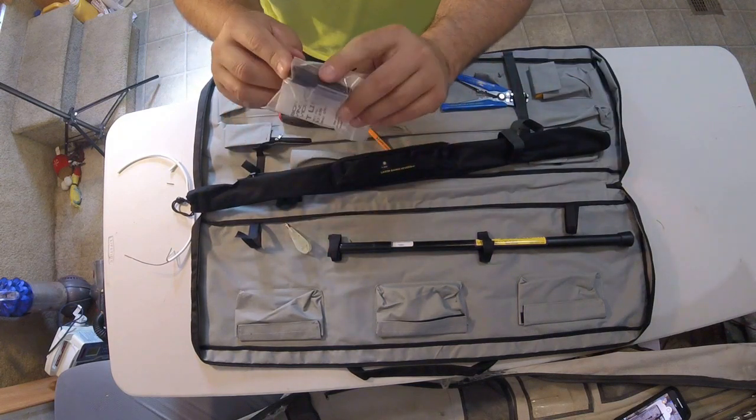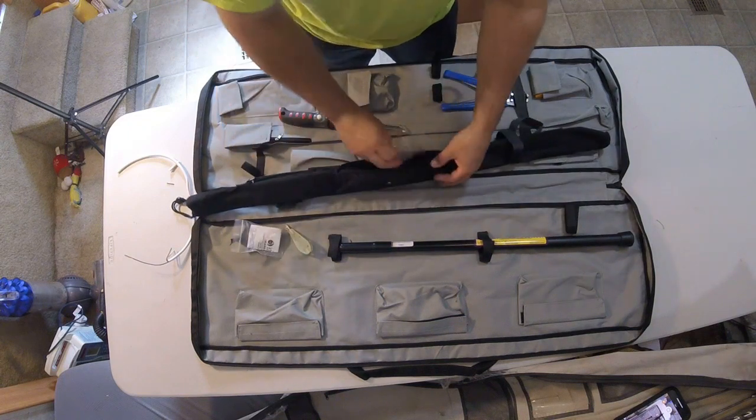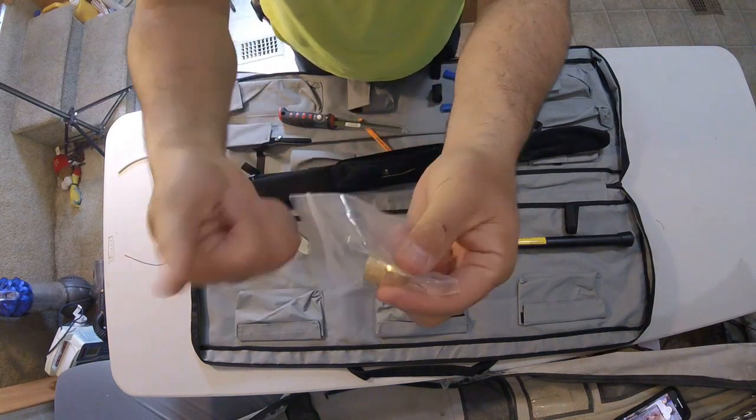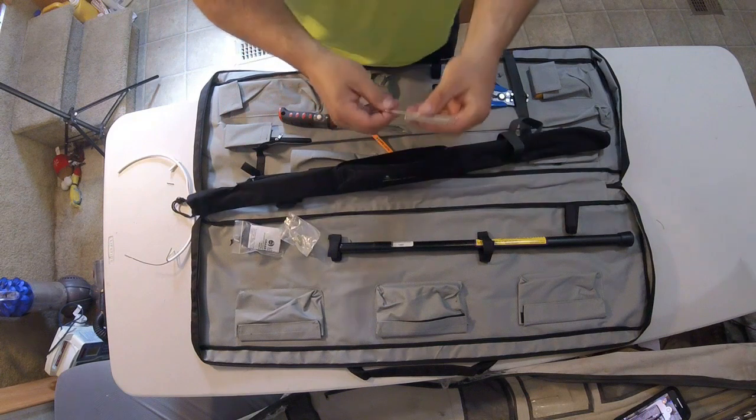Here's a light. This light is not for your glow rods. This light is for your gopher pole. We'll talk about that in a minute. Here's that tool. This goes on your thumb. This is the tool that you use to release the quick release. Okay, I like this tool a lot.